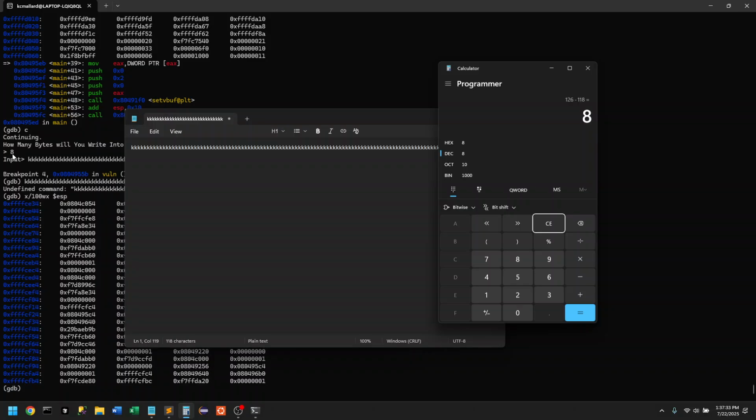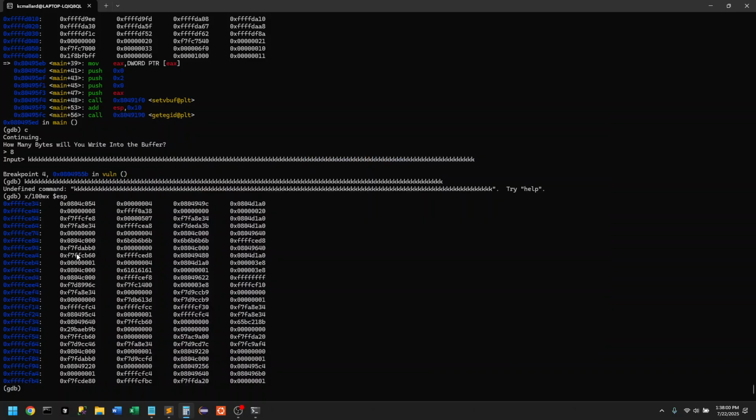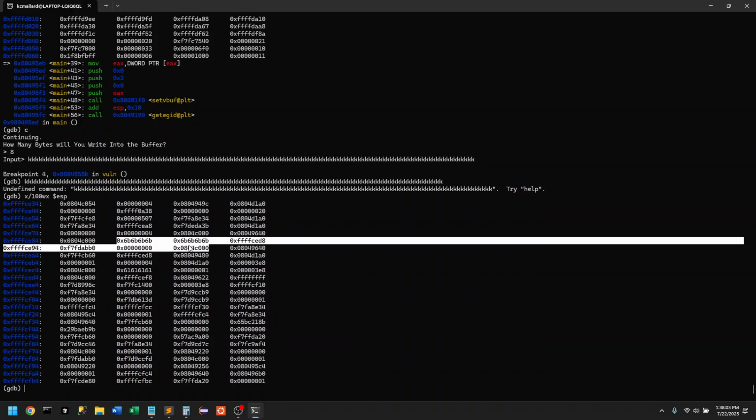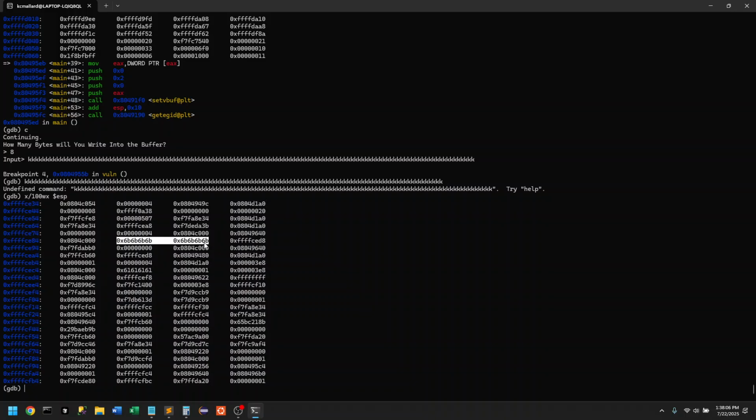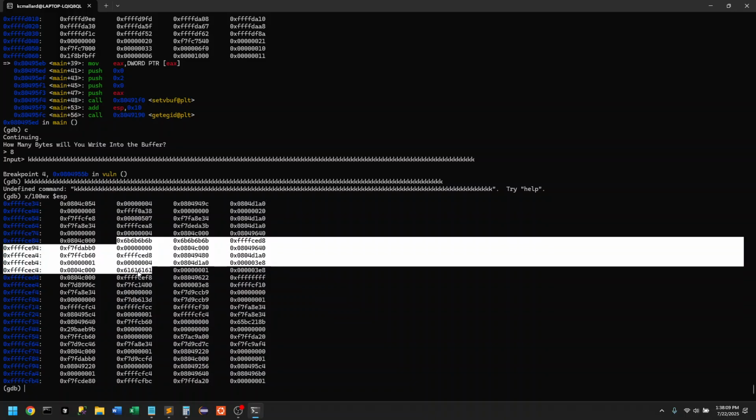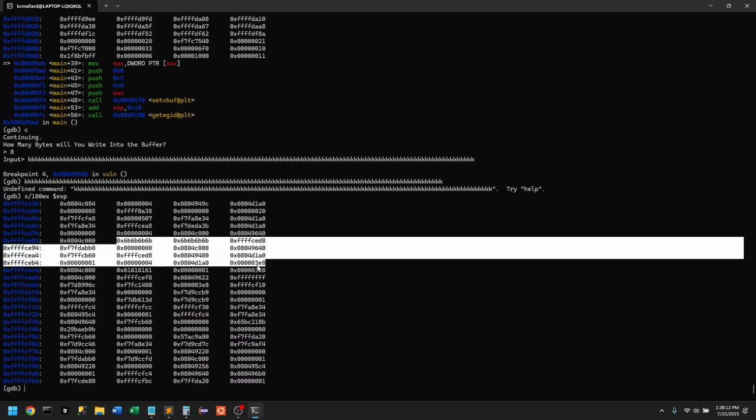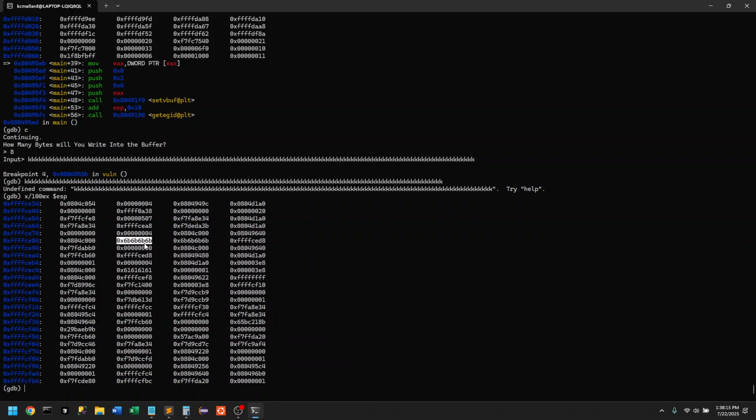If we put 8 into the question of how many bytes will you write into the buffer, then that creates the I less than 8 or whatever, do this read loop 8 times. And so in order for this overflow to work, I'm going to have to up how many bytes we're asking it to read into. And then also I'm going to take note, here's the 8 bytes here. I'm going to take note of this new stack that we're looking at because this is not 127 to the goal. This is much lower to the goal.